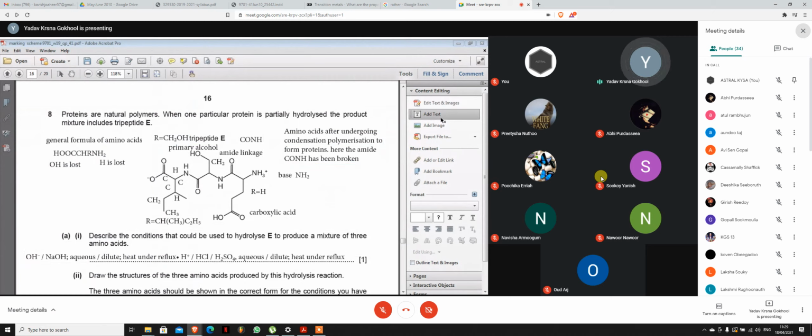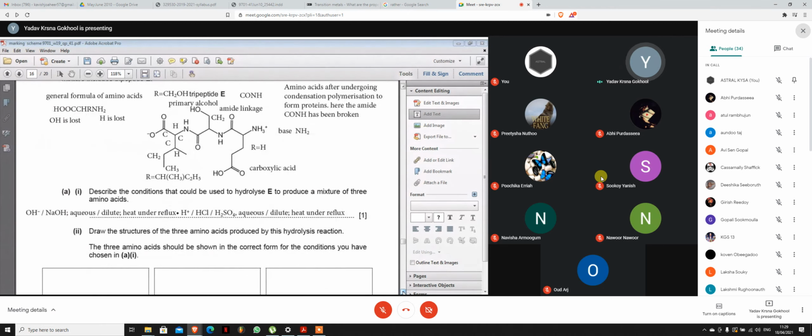So we have a carboxylic group. We have a base here, NH2, which has become NH3 plus. When this is plus and this is minus over here, they are going to form ionic bonds. The NH and the O from the OH can form hydrogen bonds. This alkyl group can form van der Waals forces.